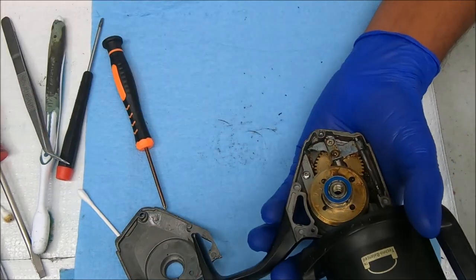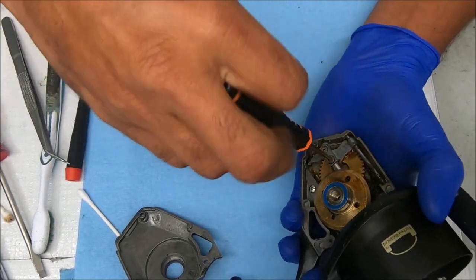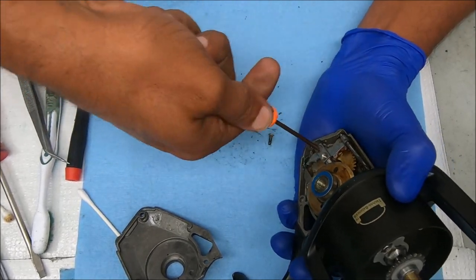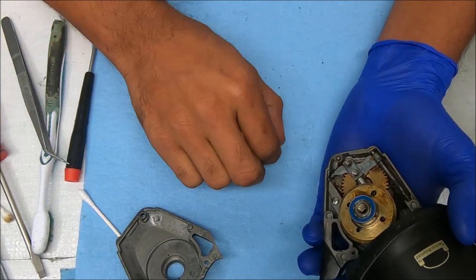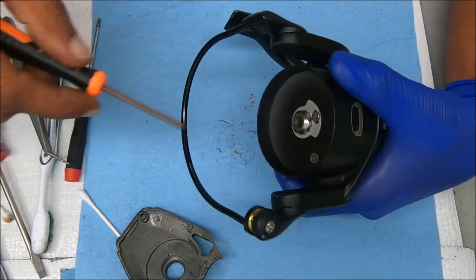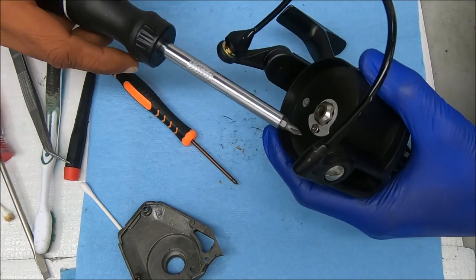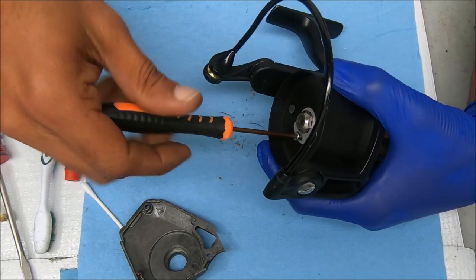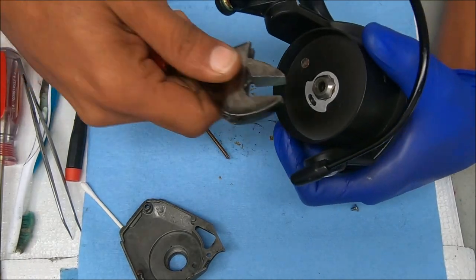Alright, so let's undo these two screws. Now, if I remember, I think these were different sizes. So we're going to take our time taking these out so you can see it. That's the top one. Yep, the bottom one's shorter than the top one. Pull that shaft out. Now we can undo that lock plate by undoing this screw and removing that nut. This is a counterclockwise to remove.